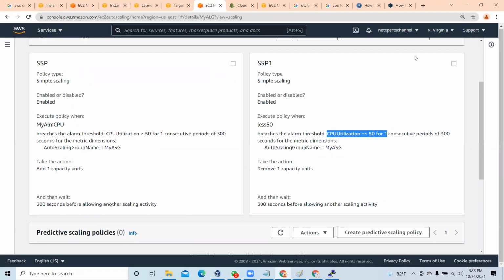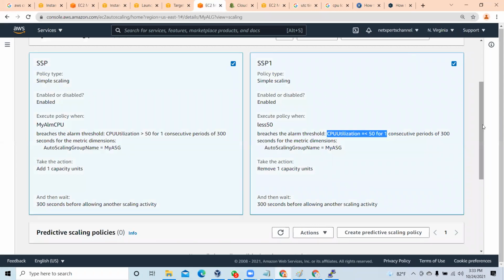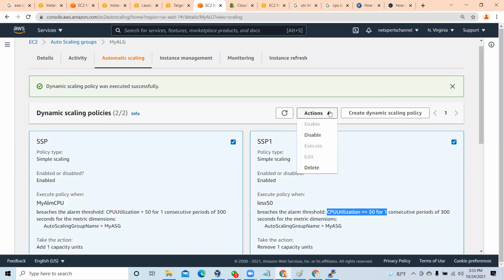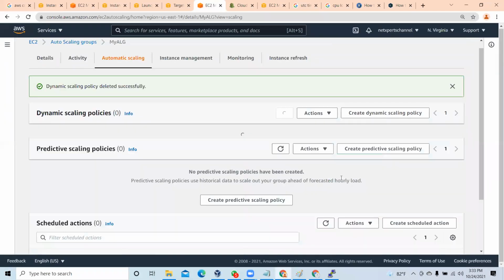These are the policies, guys. So guys, I'm going to remove these policies, right? Just say delete.